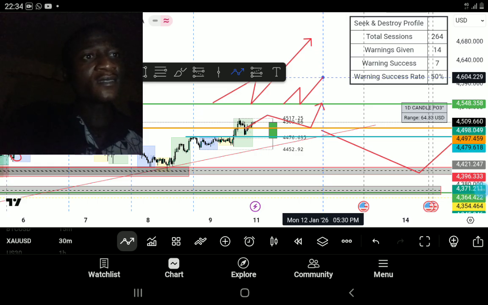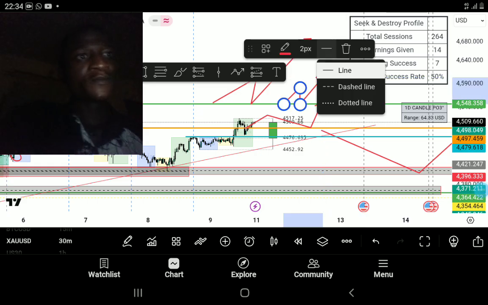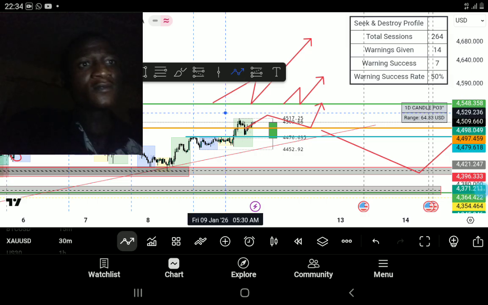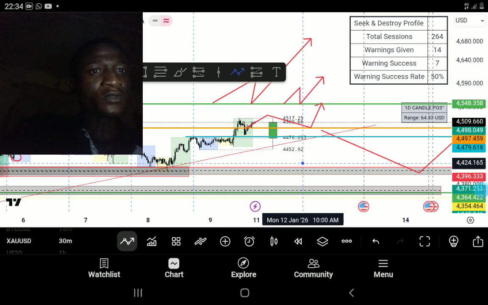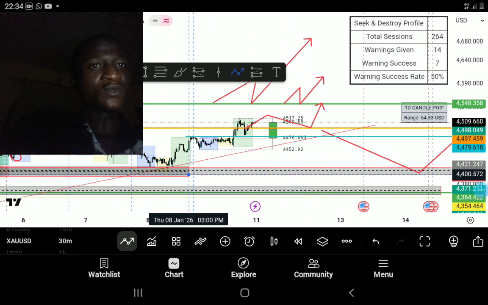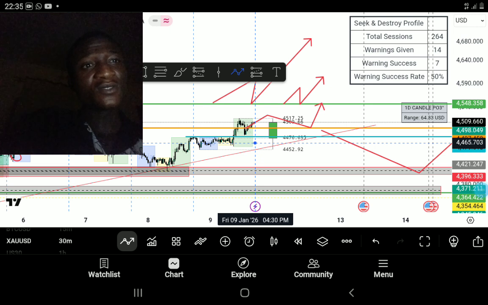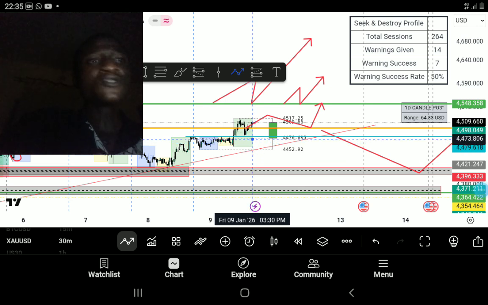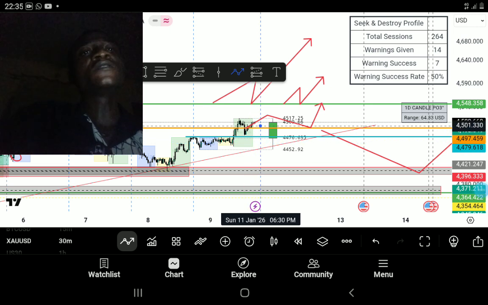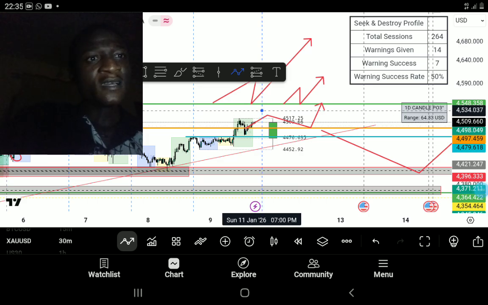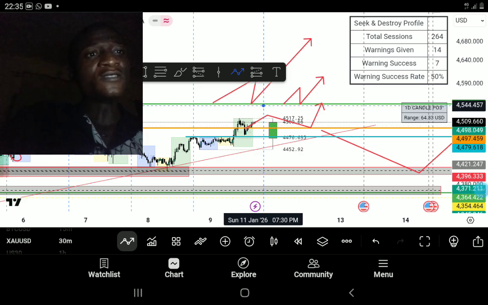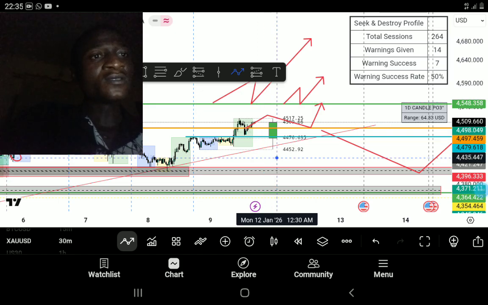And if it doesn't do that, I'll be more comfortable if it comes down to this region or this support, then I will ride it to the top. Why here? Because these are liquidity zones, all these trend lines, they are liquidity. But if it comes here and gives me, that is New York time, the confirmation I'm looking for, from this support I can buy. So depending on what it does, I'm more comfortable when it does either this one or this.